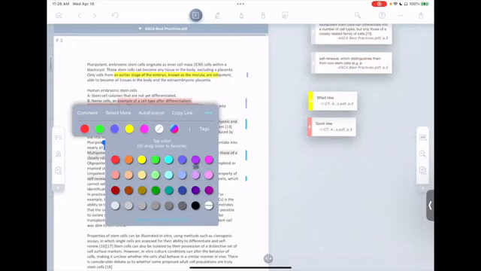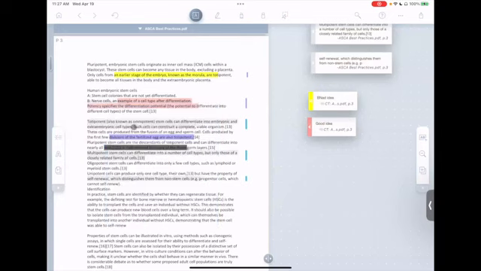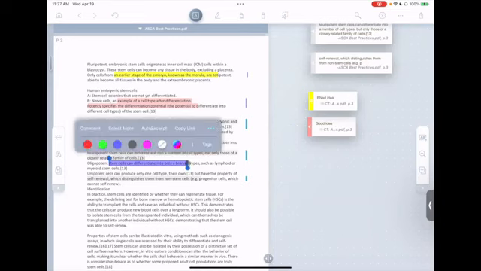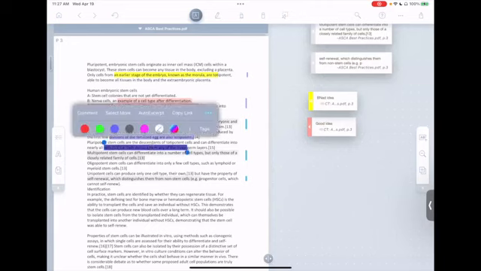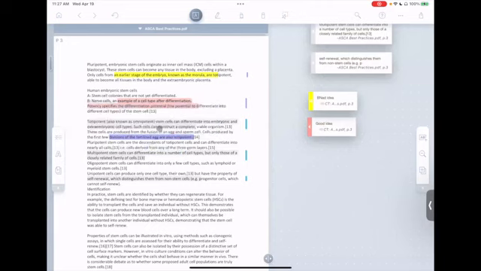So for example, let's say I want this sort of dark gray color as one of my favorites. I can just select it and drag it and replace yellow with dark gray. Okay, excellent. Additionally, if you ever want to get rid of a highlight, you can simply double tap it and select the no highlight button, and it goes away.